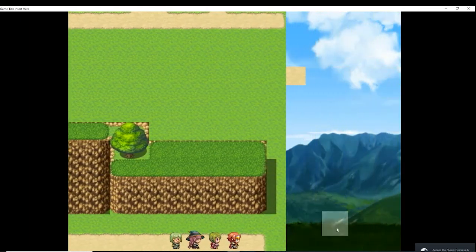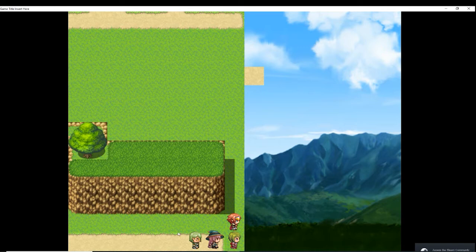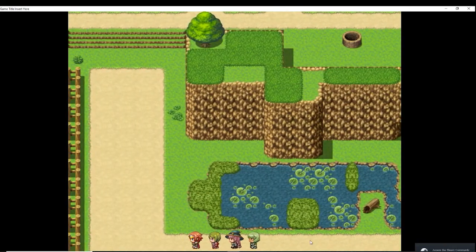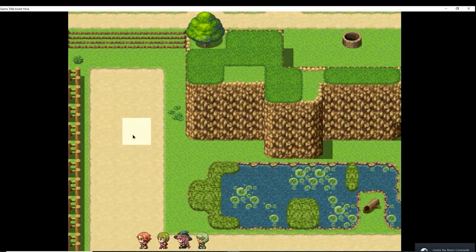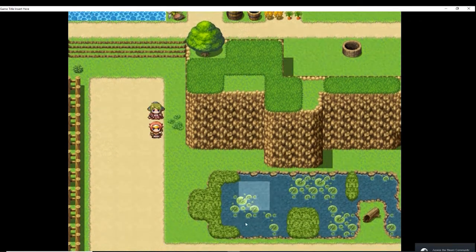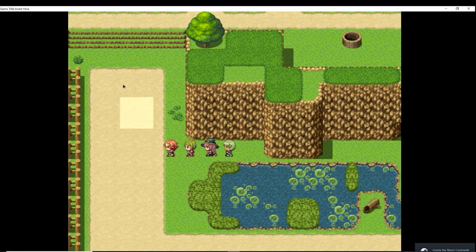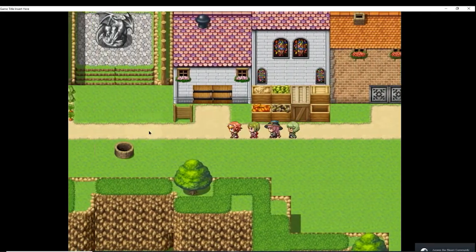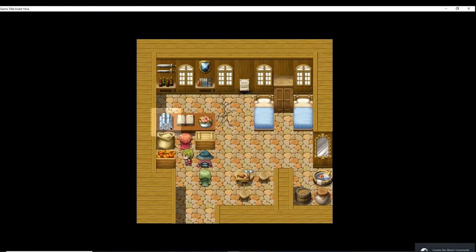That is easily fixable. As you can see, there are some animated tile sections. The water, for example, is animated and incredibly beautiful to look at. It makes it look a little bit more vibrant, so you see that here. And then we can see our inn and everything. Let's even go inside our inn. So we're inside our inn with all of our characters here, and we're able to just run around.